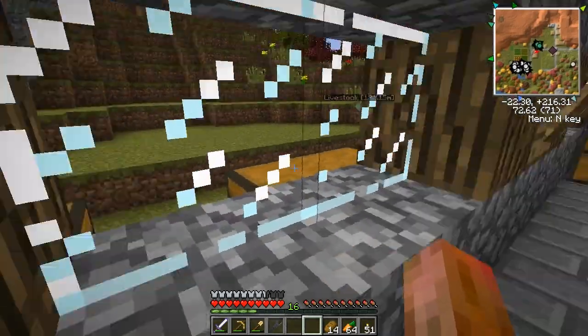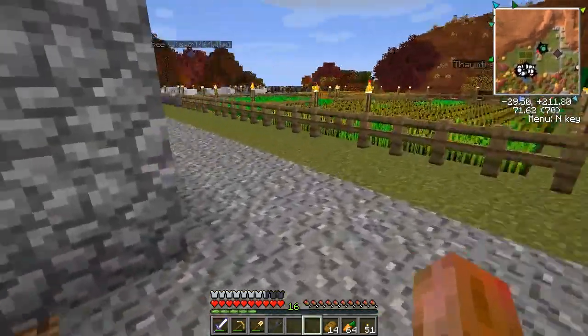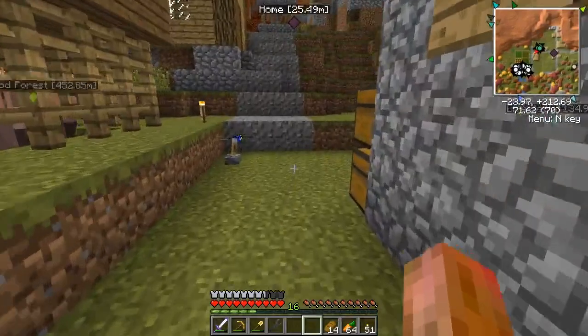Today we're going to be doing some work on the village. I've started clearing out some of the area. Let me show you what I've done so far. Basically, I've decided to build my village at this level, y equals 70, and I started clearing out some area.